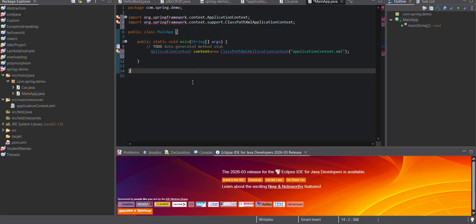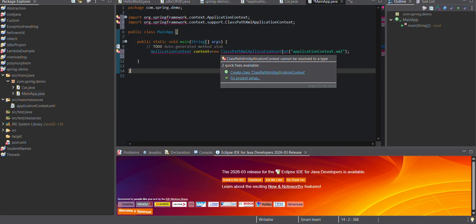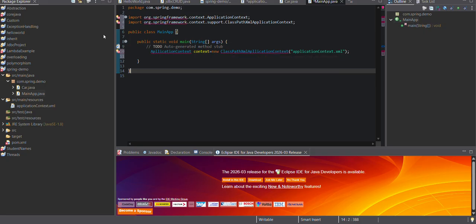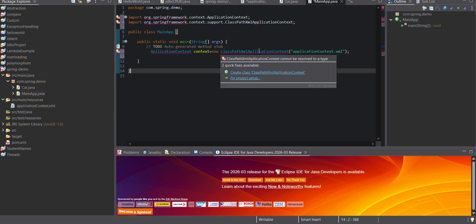Here you create an object, store the object, manage the life cycle and inject the dependencies which you have given. So this ClassPathXmlApplicationContext reads your resource file. It comes to this resource file, goes inside, and reads this particular file. That is the reason we'll be using this.